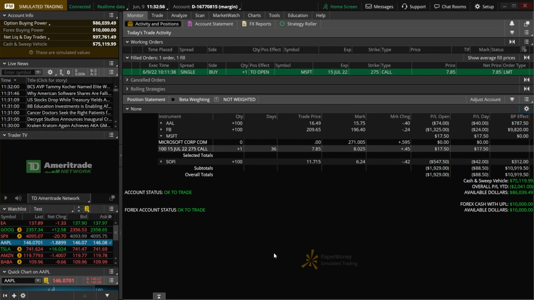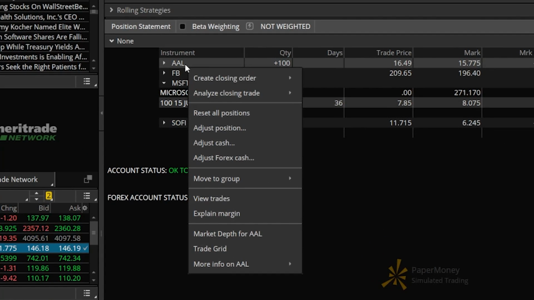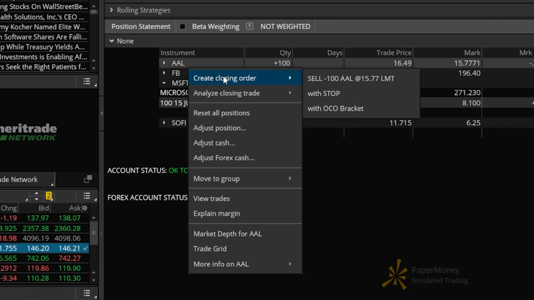Besides just using this screen to monitor your open positions, you can also use it to manage your positions. So let's say later down the line you decided to sell one of your stocks, and in my case, let's say I wanted to sell American Airlines. Later in the video, I will show you that there are several different ways to do this, but from right here on this screen, I would simply right-click on it. From there, I would get a little pop-up window, and I would simply click on Create a Closing Order, then come over here to the right.